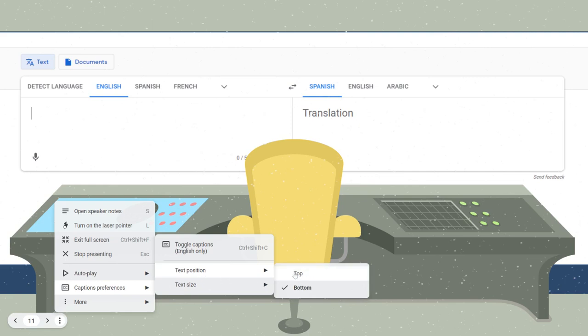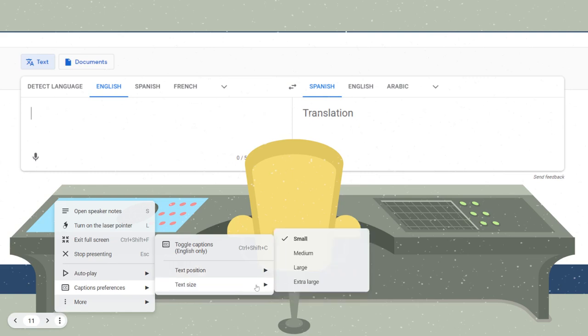You can either have your presentation on the top or bottom, and then you can choose the size of your closed caption within your presentation. Of course, if most of your writing is on the top of the page or the side of the page, you have to make sure that your closed captioning is not actually covering your content. So that is how to embed closed captions.